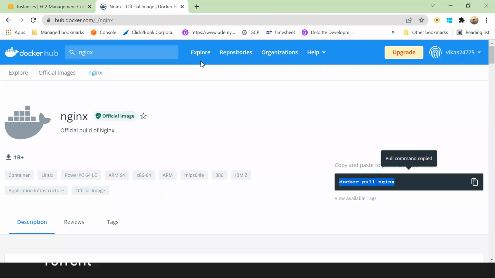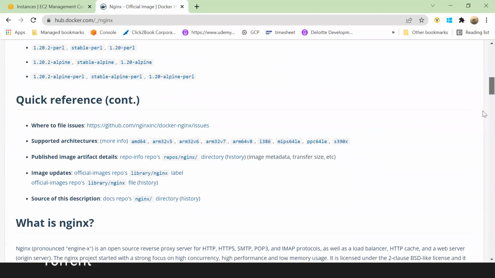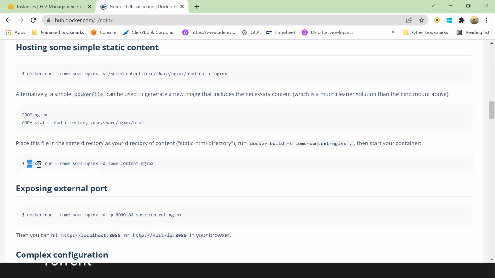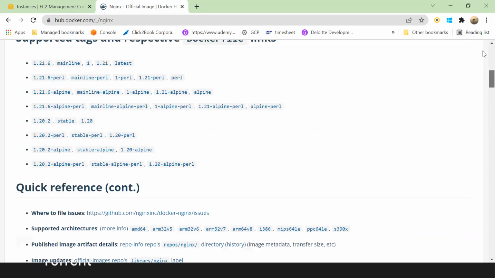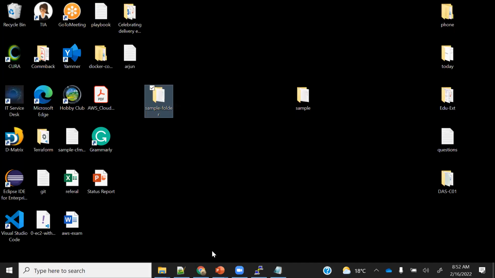Hi, Vikas, sorry to interrupt. Yeah, please go ahead. This is Venkat. Actually in the Docker Hub, is this a public hub or can we set up in our server, like with username, password like that? This is a public repository, but yes, you can log in and create your own credentials. In real time, we are using like that only, username, password. So yes, I will let you know on that once.